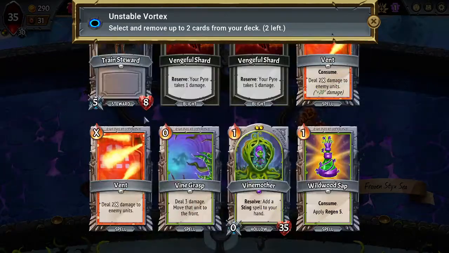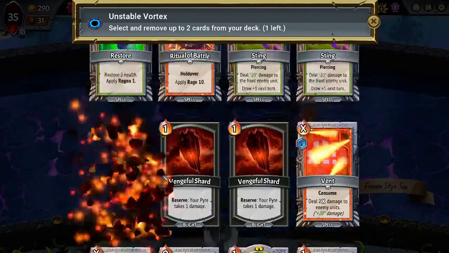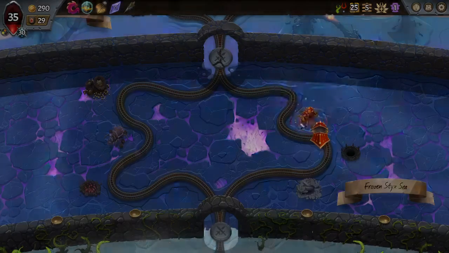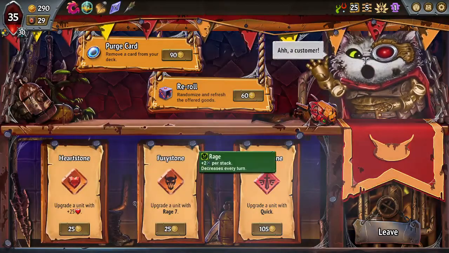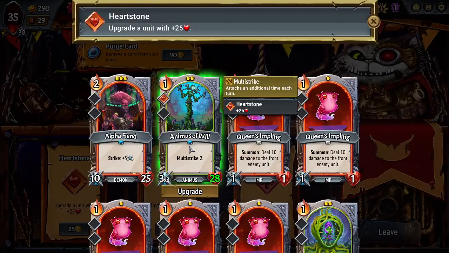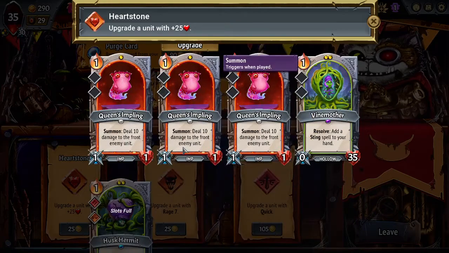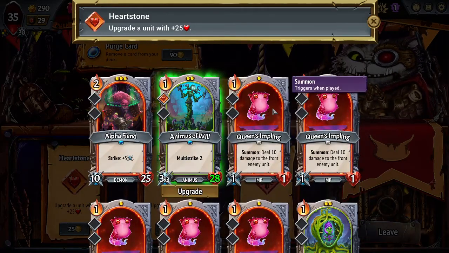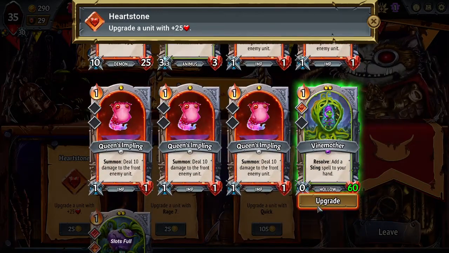And let's go ahead and get rid of that last steward. And like I said, I don't need these restores anymore. I have the Awake. I'd rather just draw into that. So Heartstone could work here. I don't know if I necessarily want that, though. I'd really prefer a Battle Stone or a Large Stone. I think I'd actually just do it on the Vine Mother for now.